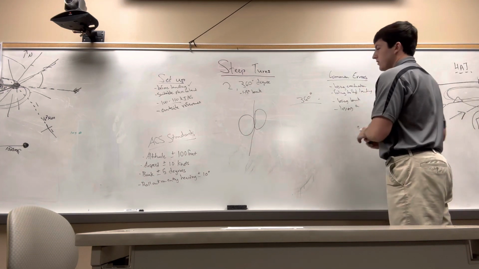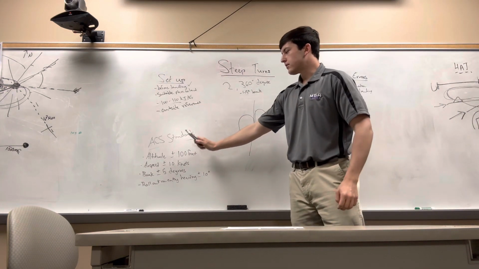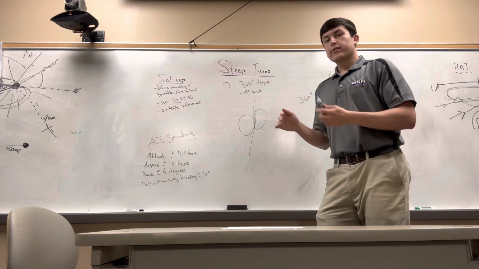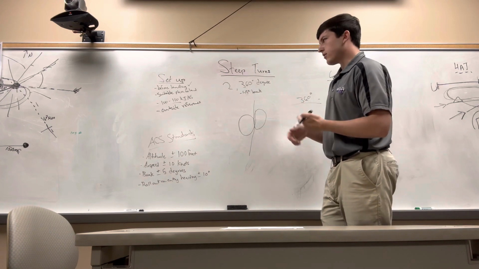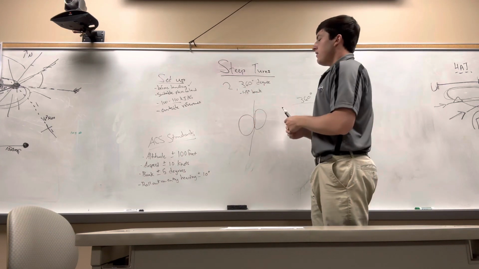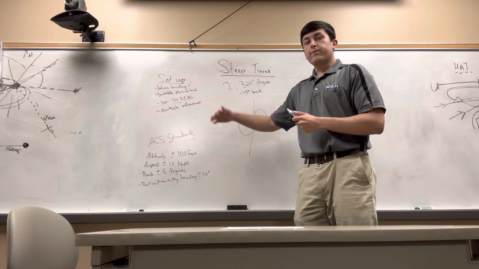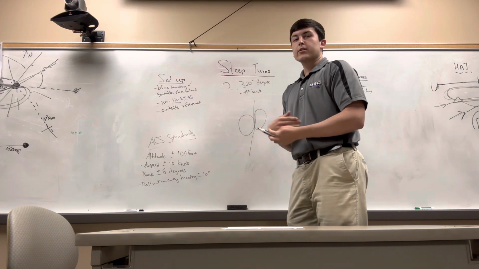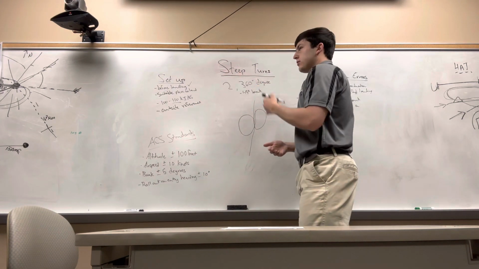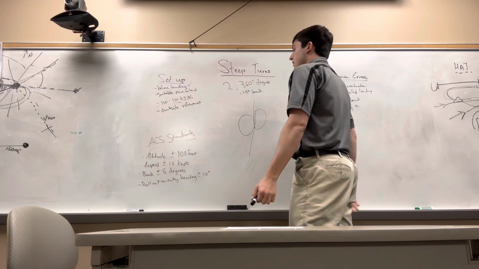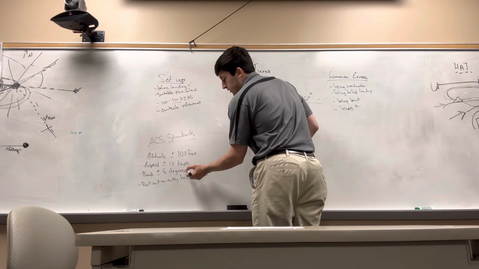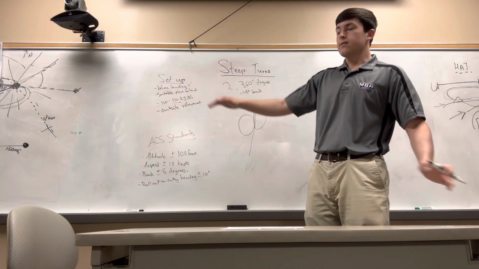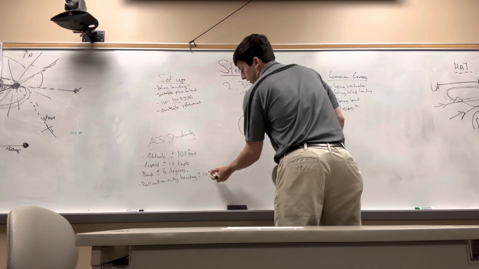So we would refer to our Private Pilot ACS. It's going to be maintaining your entry altitude plus or minus 100 feet, and your entry airspeed plus or minus 10 knots. So in our case, say we did 105 knots, we would need to be rolling out between 115 knots and 95 knots is what they're looking for. If we started at say 2,500 feet, they want us to be rolling out between 2,600 feet and 2,400 feet. And then our bank angle needs to be plus or minus 5 degrees during that entire maneuver. So we can go to a minimum of 40 or a maximum of 50, and then roll out on the entry heading plus or minus 10 degrees.